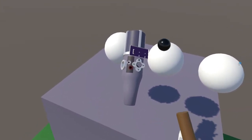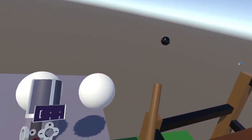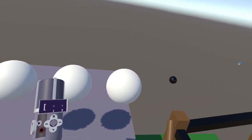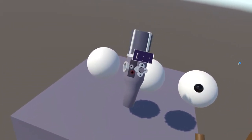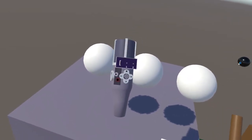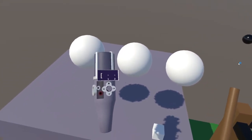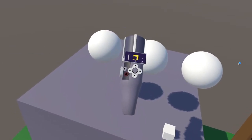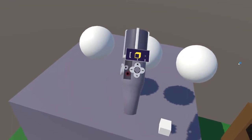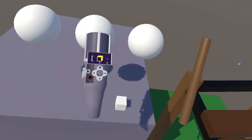So you can hit the bottom button, which I believe is A or X on the Oculus controllers, just whatever is the primary button, to record. And you can see it's recording. The top is spinning, just like all microphones do, of course. You can hit that, stop recording, and if I hit play using the top button, it is very helpfully cut off all the silence before the first sound, which is very nice.